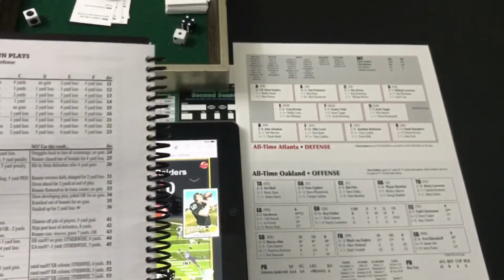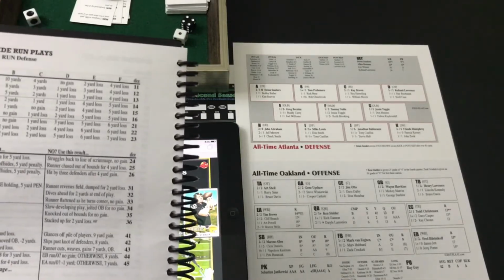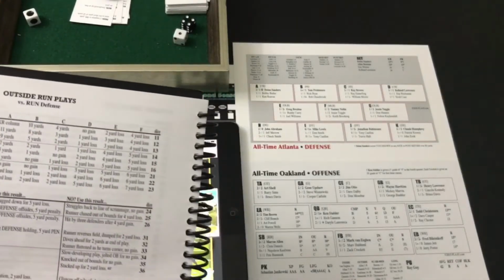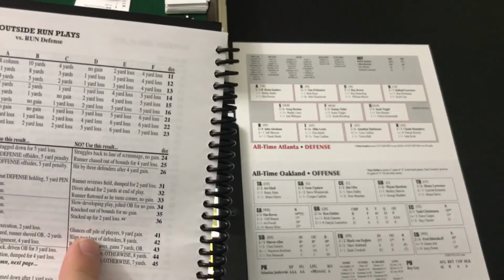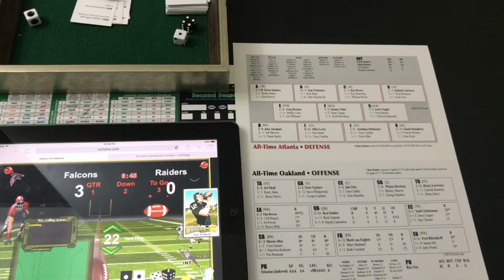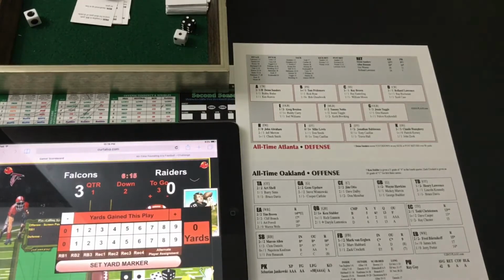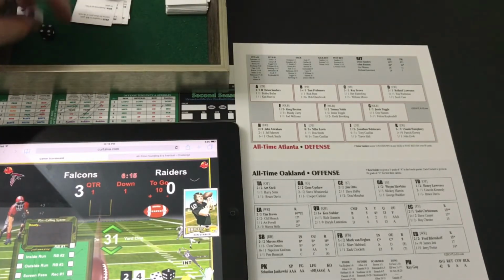Fullback, does he have 0 run? Well, Mark van Eeghen? Oh boy, I'm not going to get that one right the whole game. We'll try to see if I can learn that. So does he have 0 run? He does not. So glances off pile of players, 9-yard gain. So here it comes, boys. 9 yards by Marcus Allen. He's going to get those all-purpose yards for sure today. I can tell you that much. This boy's going to run, and he's going to run fast for sure.